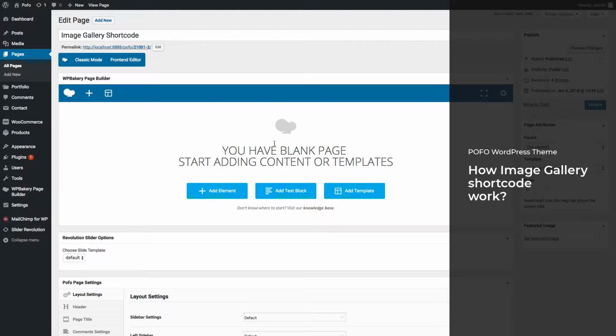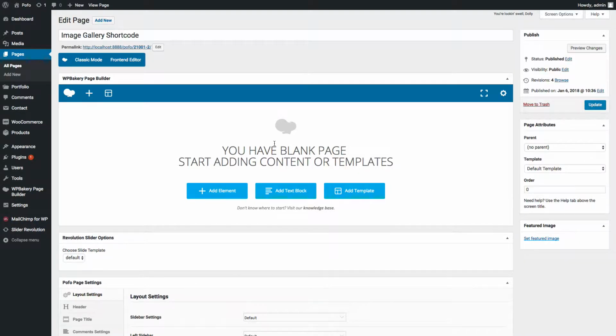In this video we will show how to use the image gallery shortcode in WP Bakery Page Builder and explain the different helpful settings and different styles of the image gallery shortcode. Image gallery is the best way to list your full images in grid or masonry style with full image preview in a lightbox pop-up with next previous navigation. Using image gallery you can make your content interesting to your readers.